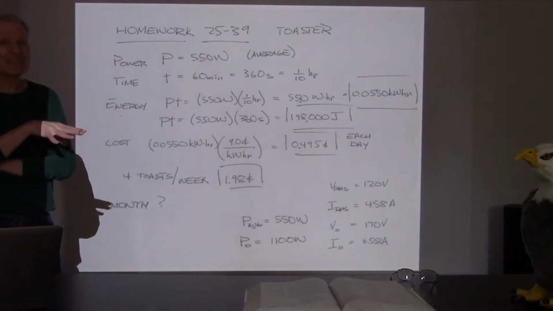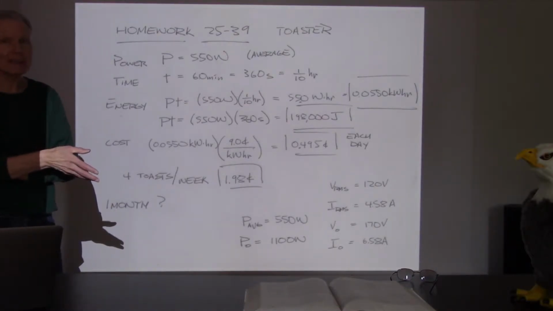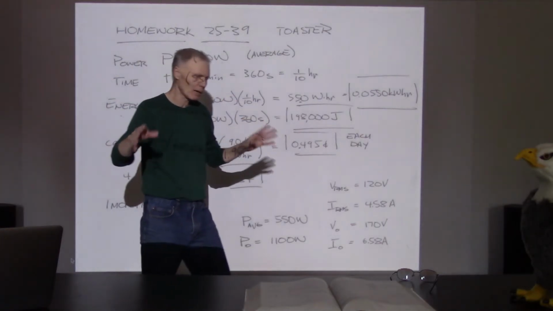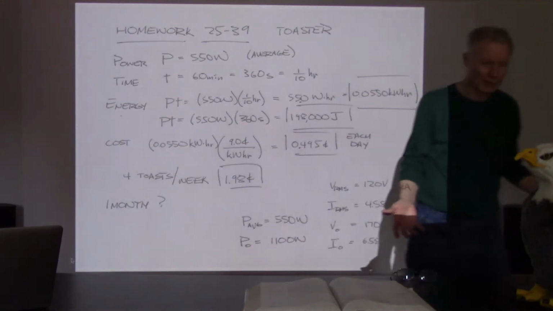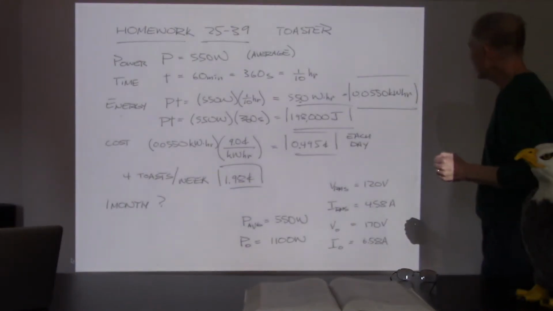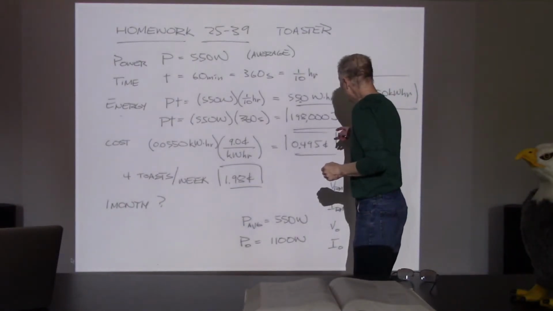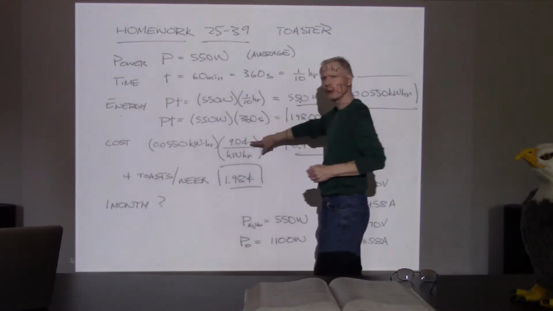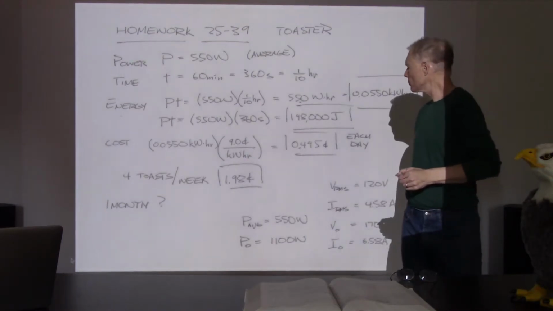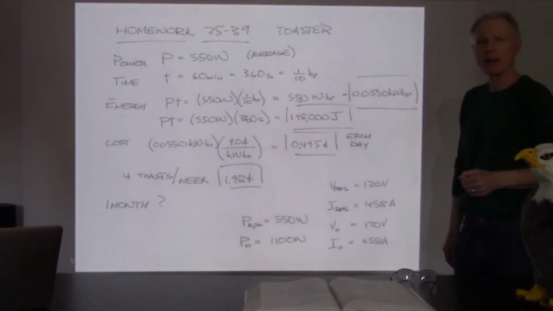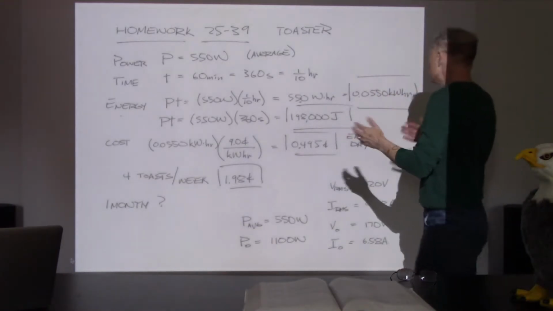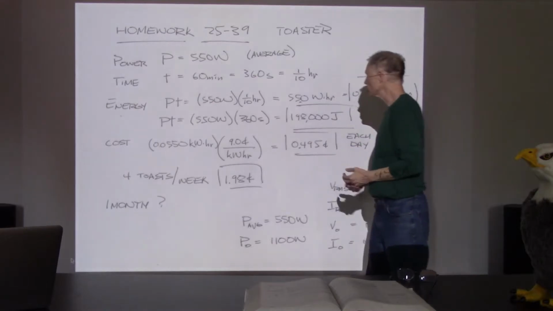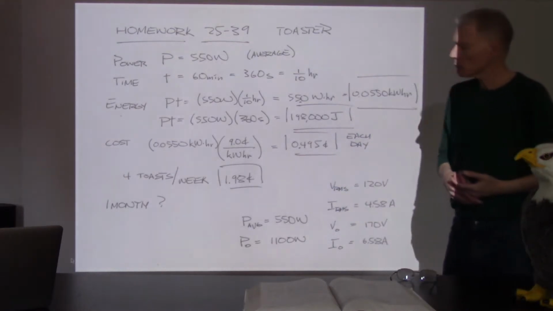Except that electricity here, if you look at your PG&E bill, it's not 9 cents per kilowatt hour. This is probably off in, I don't know, maybe Texas somewhere. Anyway, electricity here is more expensive. Electricity here is probably 2 to 3 times more expensive. It's probably more like 20 or 25 cents per kilowatt hour. So that would bump this up to over 1 cent for the toast.